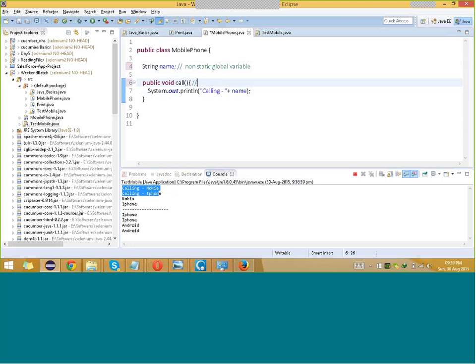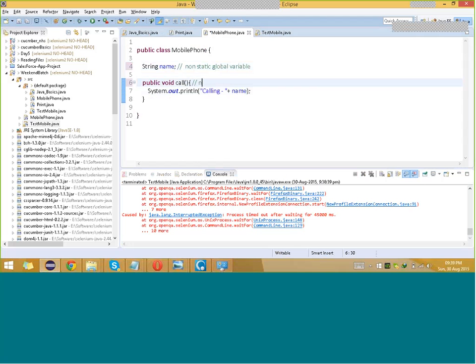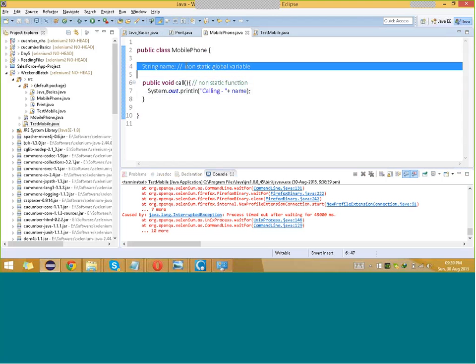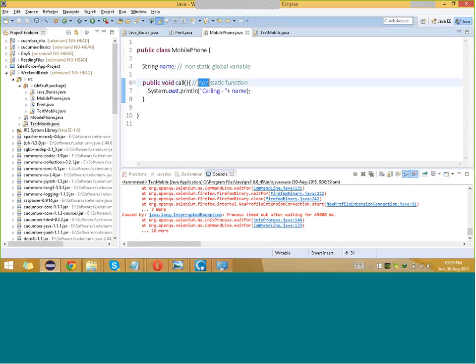This is known as a non-static function. Don't look at the error which has come up at the bottom. Just be with me. Right, so this is a non-static global variable. This is a non-static function.